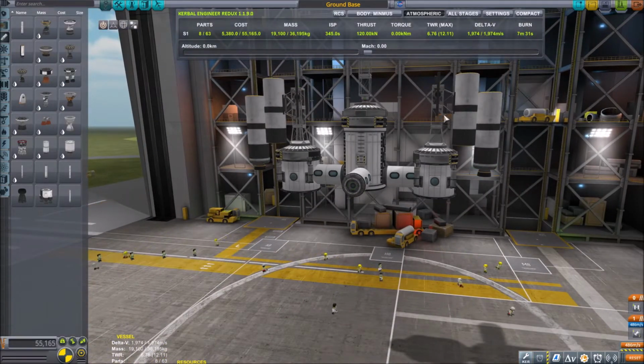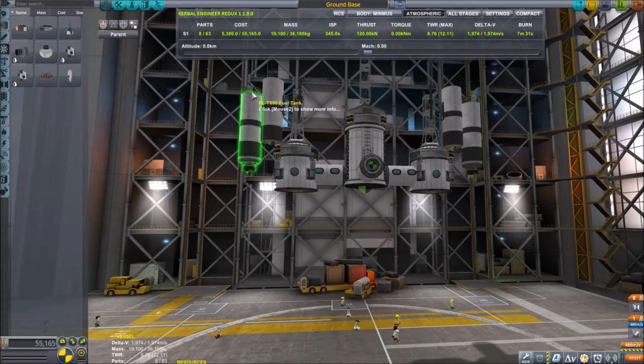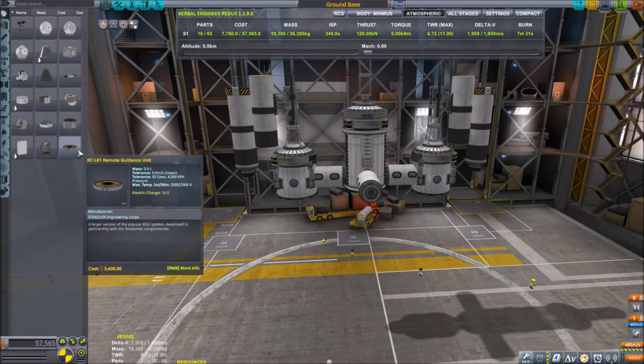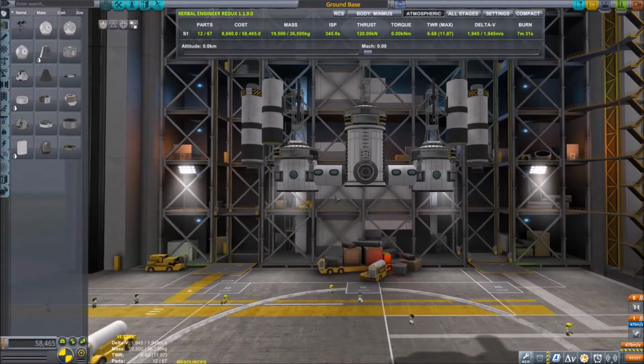Using Kerbal Engineering Redux, I was able to see that two Terrier engines would have a high enough thrust-to-weight ratio to lift the entire base on Minmus. Because the fuel supply was somewhat excessive, the base itself has over a kilometer per second of delta V solely for the landing, when it actually needed much less.